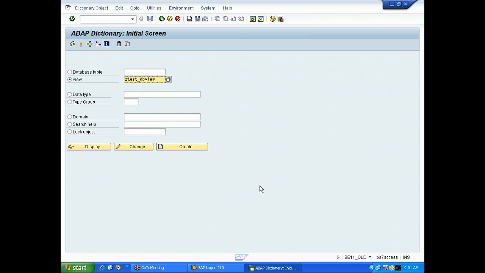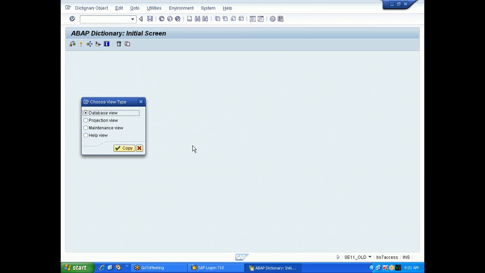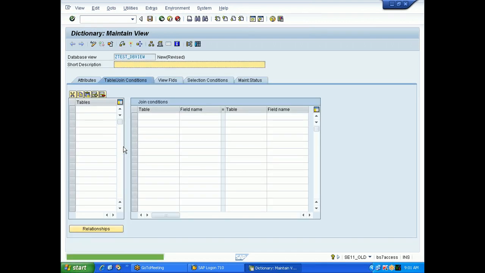I'll give some name starting with Z or Y. Click on create, select the database view radio button, click on copy. Give some suitable short description here; you can give anything.